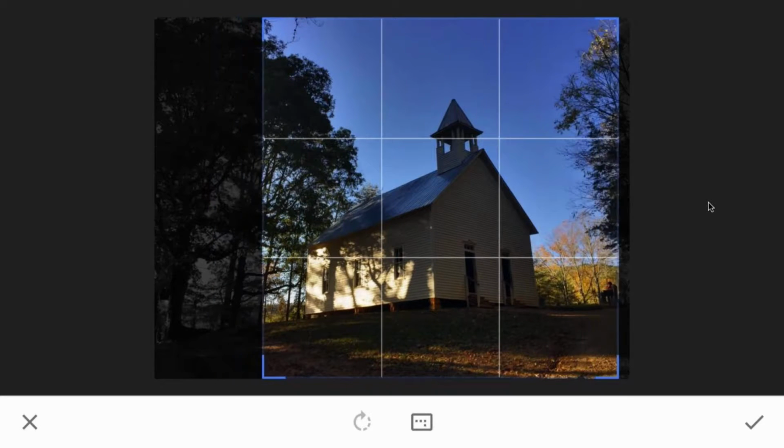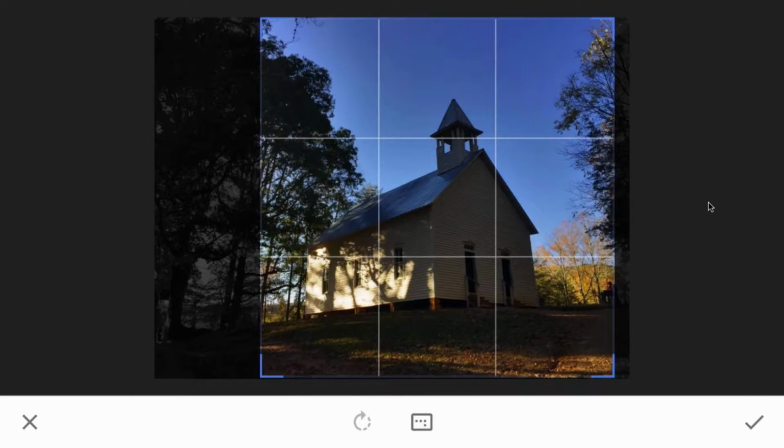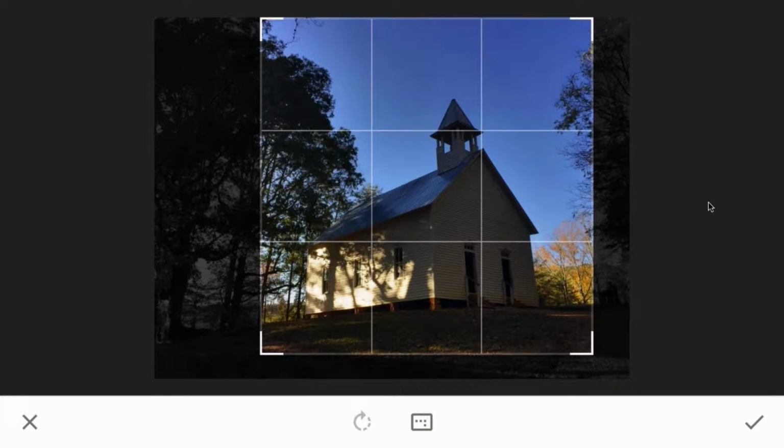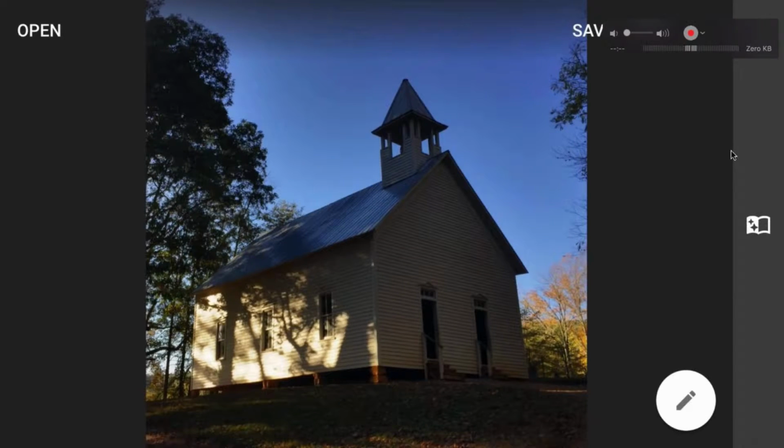Now I can position my crop box where I want it, and I'm actually going to crop up from the bottom a little bit, and I'm going to crop down from the top a little bit, and I'm going to kind of get it right about there, is about where I want it to be. That looks pretty good, and that's my crop. So I'm going to click on the check mark, and now we're back into ready to make another adjustment in Snapseed. So now I'm going to go through and do, well, before I do that, I'm looking over here.